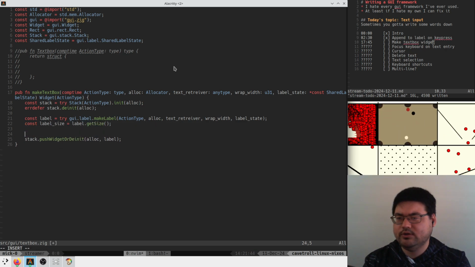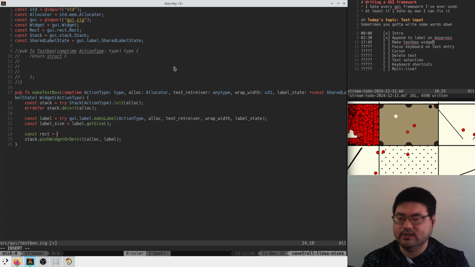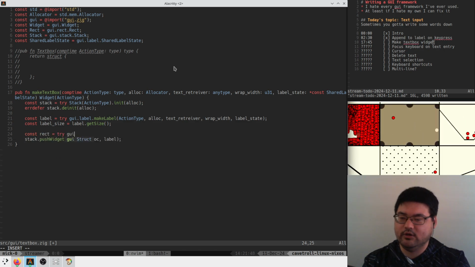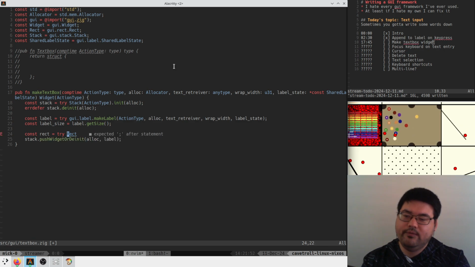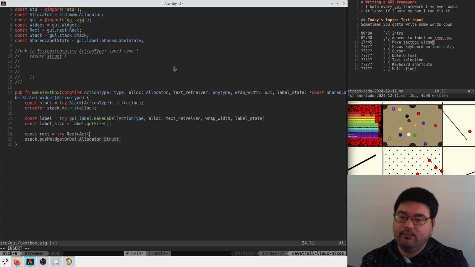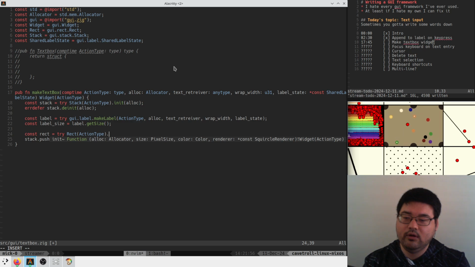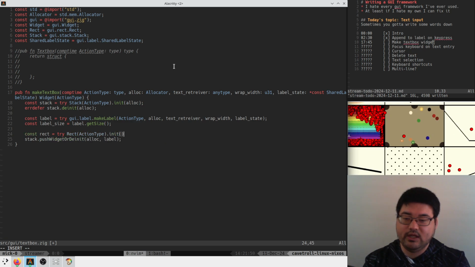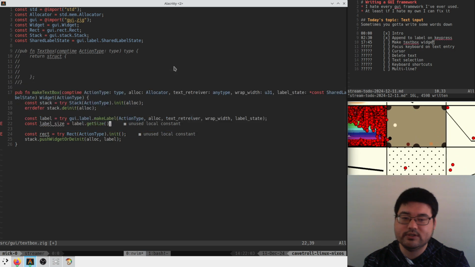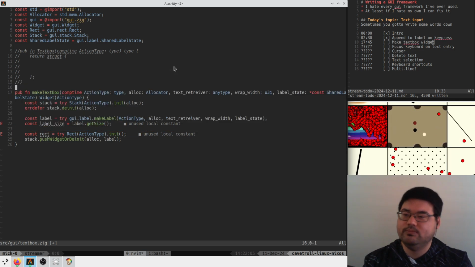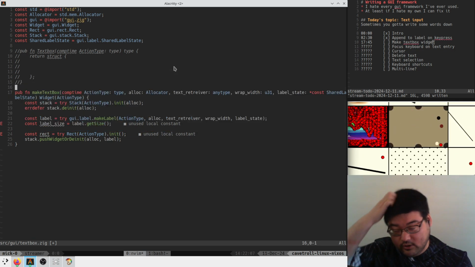Okay. So here we're like rect is try. Is it GUI rect make rect? No, it's just this. Maybe we should, but it's fine. This is initialized with a few things. Squircle renderer. So maybe we make some sort of shared text box state.